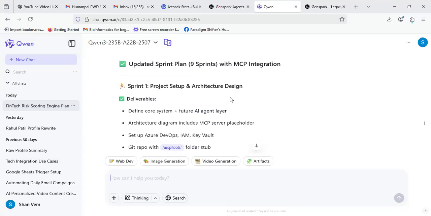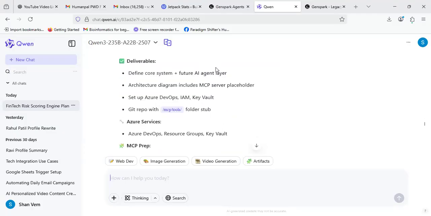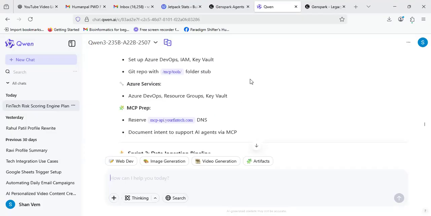Then Azure Functions and API Management are used to expose services as secure versioned APIs. Now Sprint 1, if you see, with MCP integration, define core systems plus feature A agent layers. The architecture diagram includes an MCP server placeholder, setup DevOps, Azure DevOps, IAM, Key Vault, Git repo, folder stub.